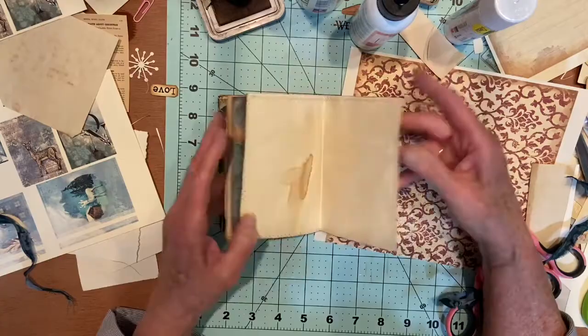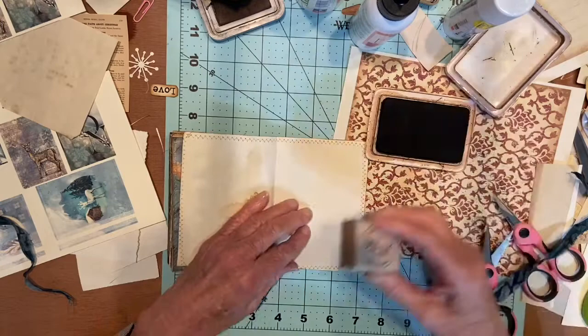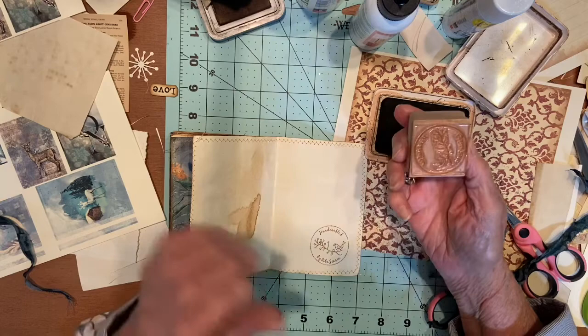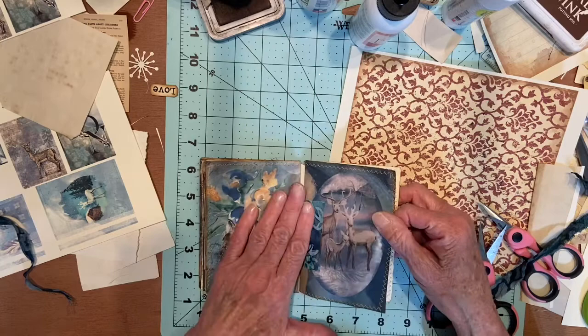I think I'll put my little stamp in the back of this. The back page. And probably... Okay, let's hope this stamps. I never know. There we go. This has been a good little stamp. I got this from a lady on Etsy. Don't know right now what her name is, but it came from China. It took a month to get, but I'm very pleased with it. Very, very pleased, because it stamps really, really well if you have it on the right surface. If you put it on something crooked like I did, then it doesn't, but that's true with any stamp.